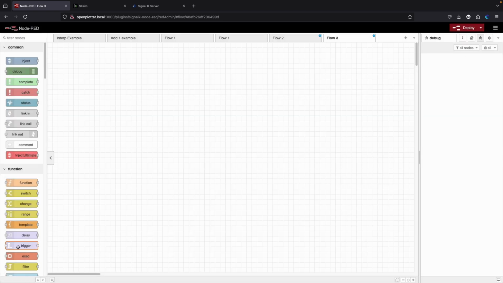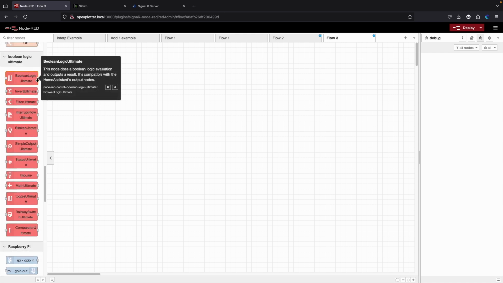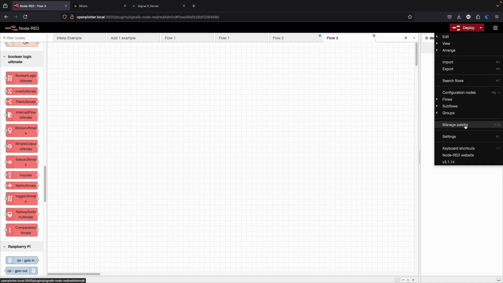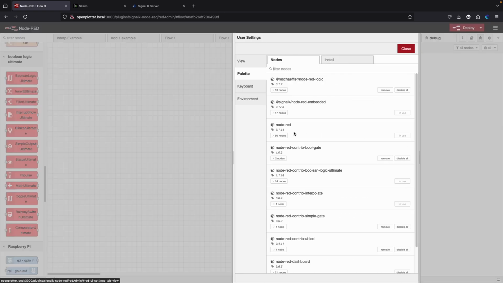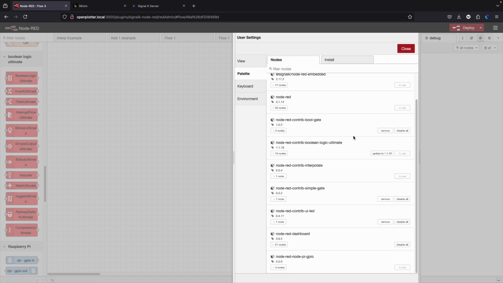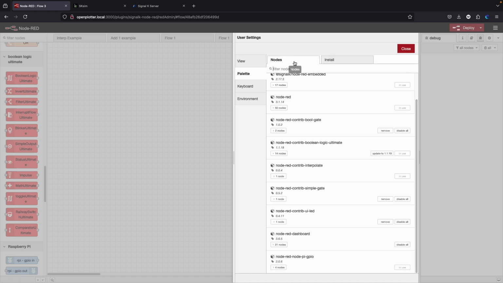The other thing, to get all of these different nodes down the left-hand side here, if they're not currently installed on your installation, for example, this one here, again, go to this menu and go to Manage Palette. And here you can have a look through what nodes are installed and what you can search the directory for. So if something's missing that you particularly want and you found it online and someone said this is what it's part of, for example this one here or this one, you can just search for them and you can install them. Also, if you're not using them, you can also disable them from this menu as well.